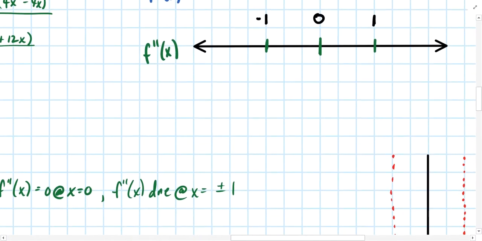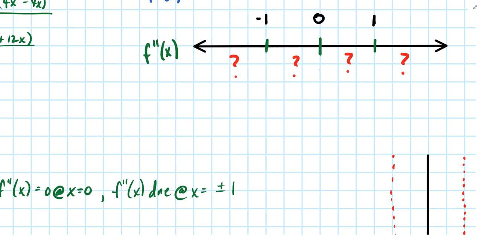So I'm going to consider the second derivative test with 4 regions because the second derivative equaled 0 when x was 0, and the second derivative didn't exist at negative 1 and positive 1. So those are our delimiters, if you will, here, and now we've got 4 intervals to investigate.